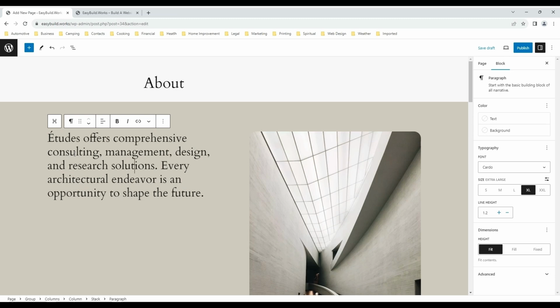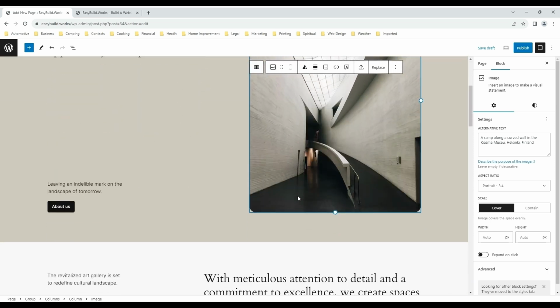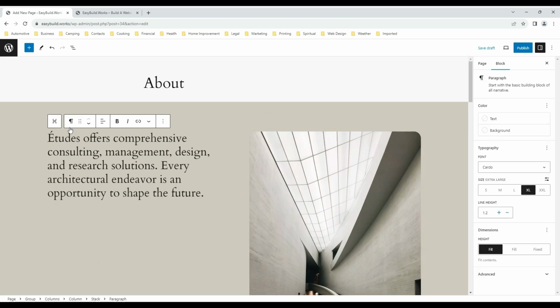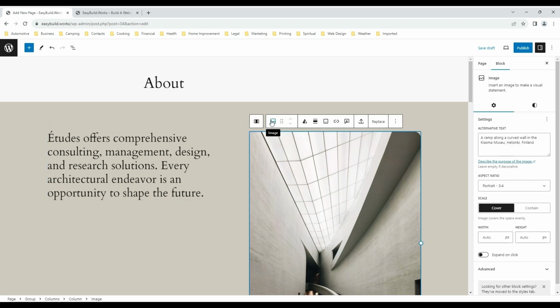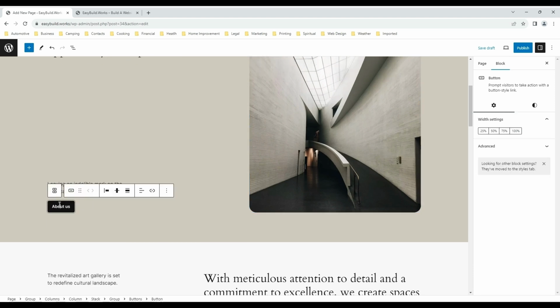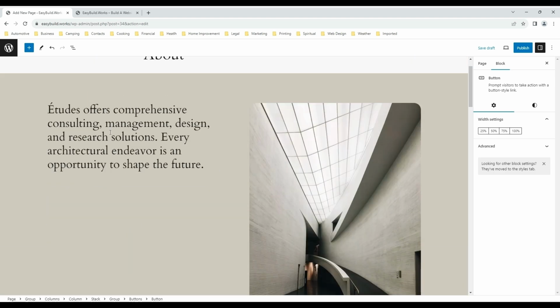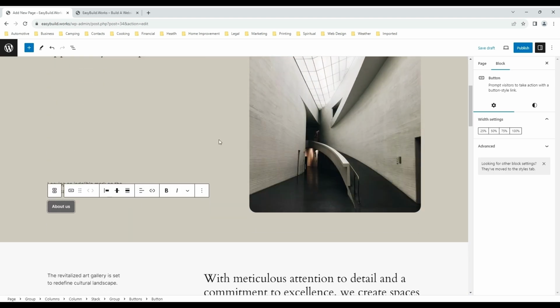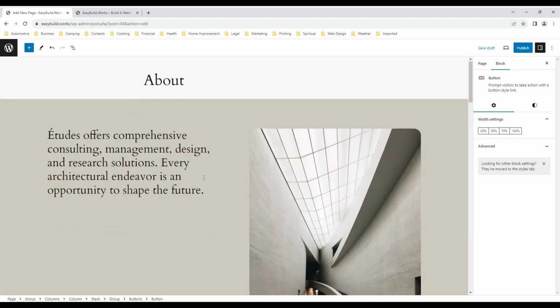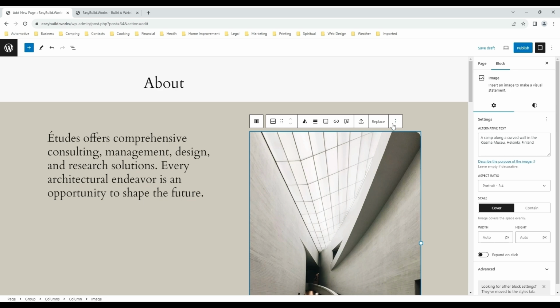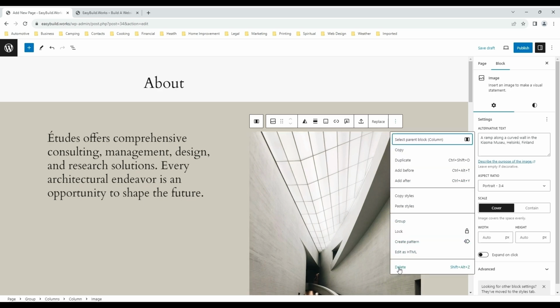And this particular theme uses what WordPress calls blocks for its elements. So blocks are simply just an individual piece of information, such as this here is a paragraph block. Here's an image block. And down below that, you have a button. So you can change any of these blocks. You can add more. You can delete them if you want. Say you didn't want this image here, you would click on it, hover over here, just delete it.